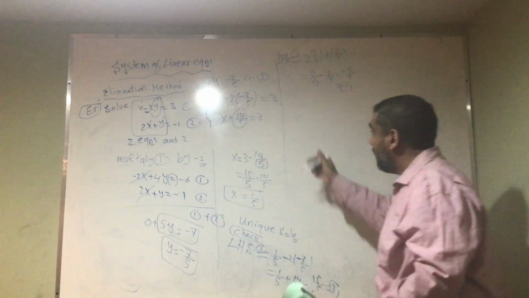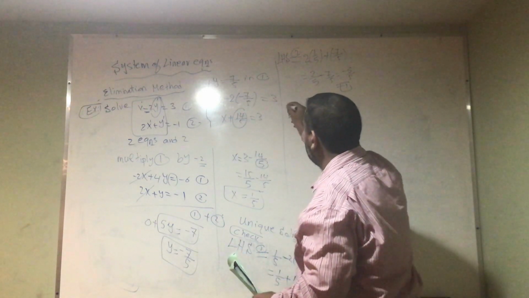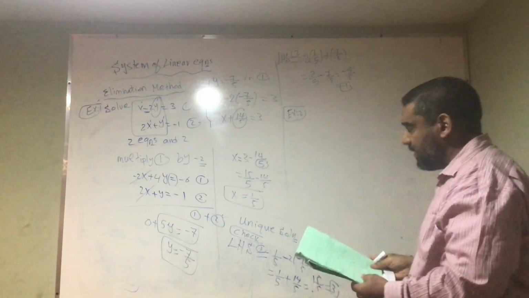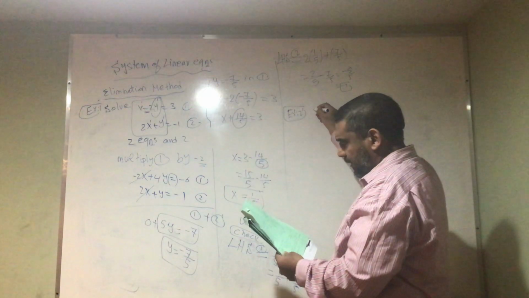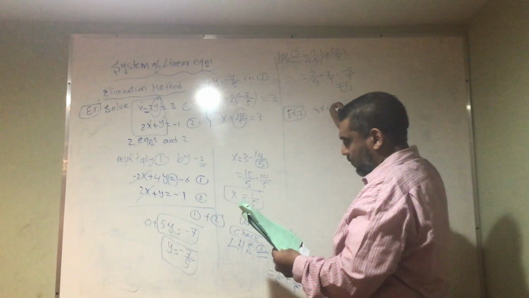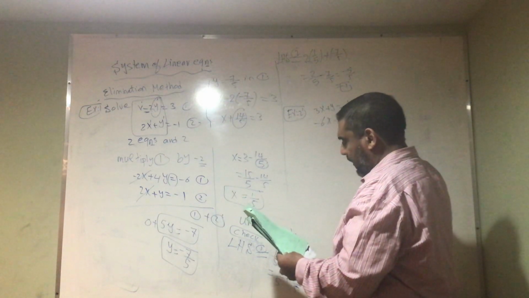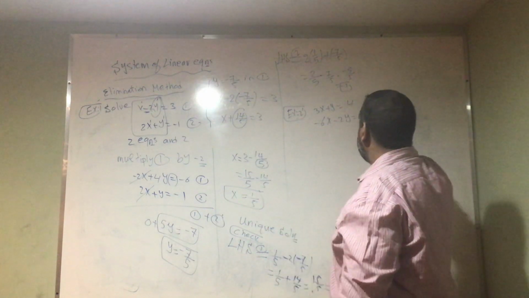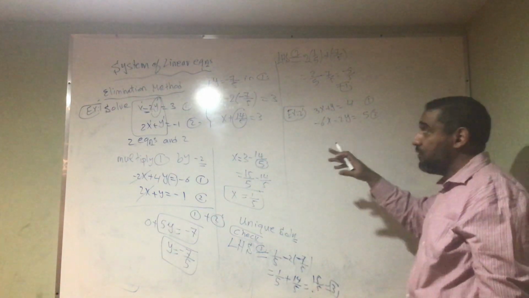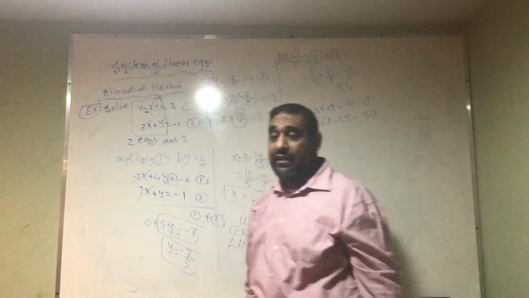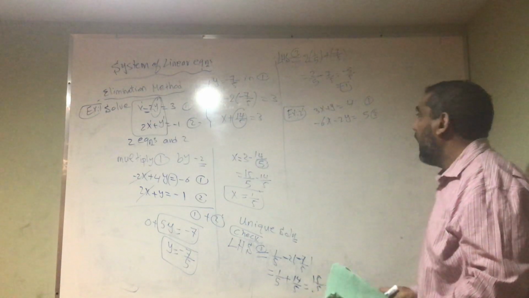All right, so let me give you another example here. We have 3x plus y equals 4, and negative 6x minus 2y equals 5. So that is equation 1, that is equation 2. What is the question? Solve the system by elimination. They ask you to use this elimination technique. They are very specific. Use the elimination technique to solve this system. All right? How to do that?